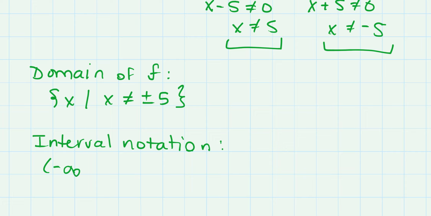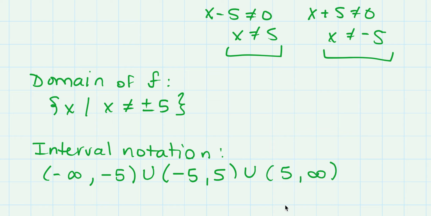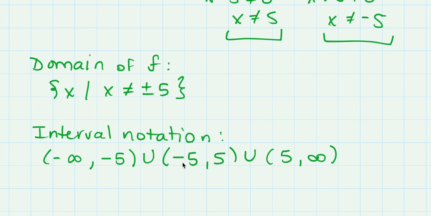So we go from negative infinity all the way to, well, what's the smallest number that we have to take out? That's negative 5, right? We jump. And then we can be anything from negative 5 to 5, right? 0 is in between negative 5 and 5, and I can plug that in. Then we take another jump, and we go from 5 to infinity. So we have to write these 3 intervals. A lot of students will forget to put this interval, and that's bad because you're skipping all the numbers from negative 5 to 5. So you need to make sure you have that interval.